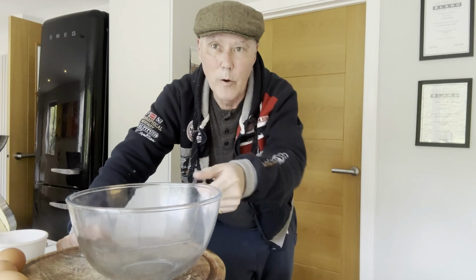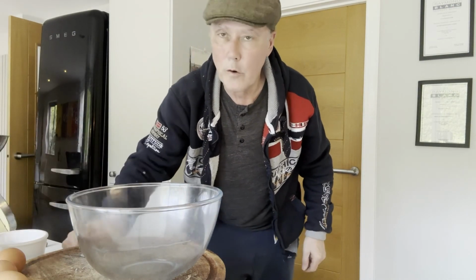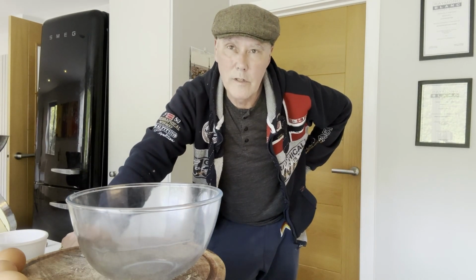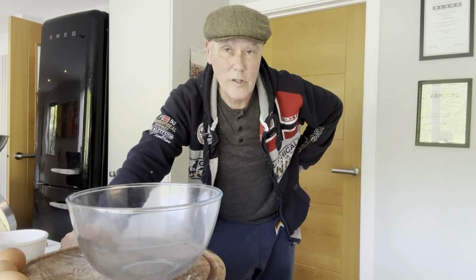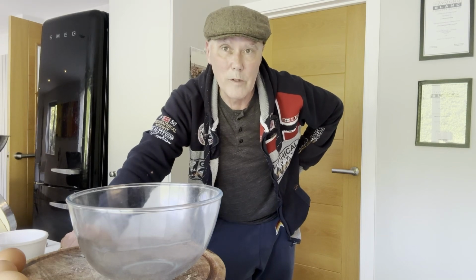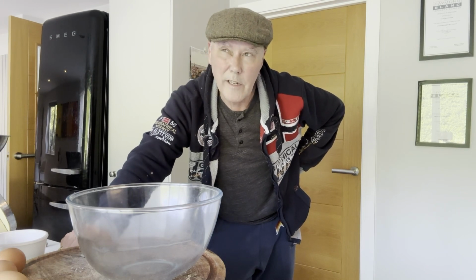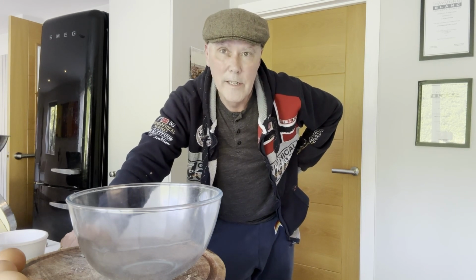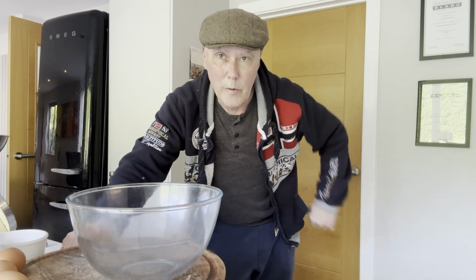So I've got my bowl here, I've got my mixer, and I've got 4 large eggs, and then I've got 110 grams of caster sugar, and I'm going to use 110 grams of icing sugar. You don't have to use the icing sugar, you can just do 220 grams of caster sugar. I've got my oven on and I've set it at 100 degrees, which is I think a quarter on its gas, and that's warming up nicely, ready to go. So what are we going to do?